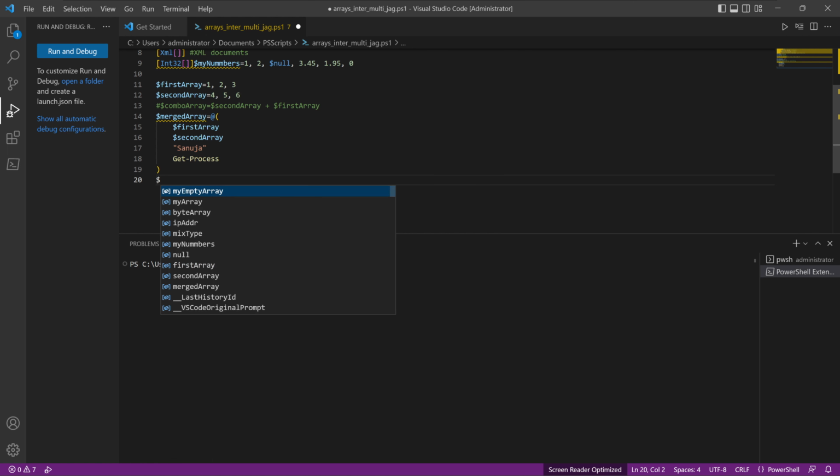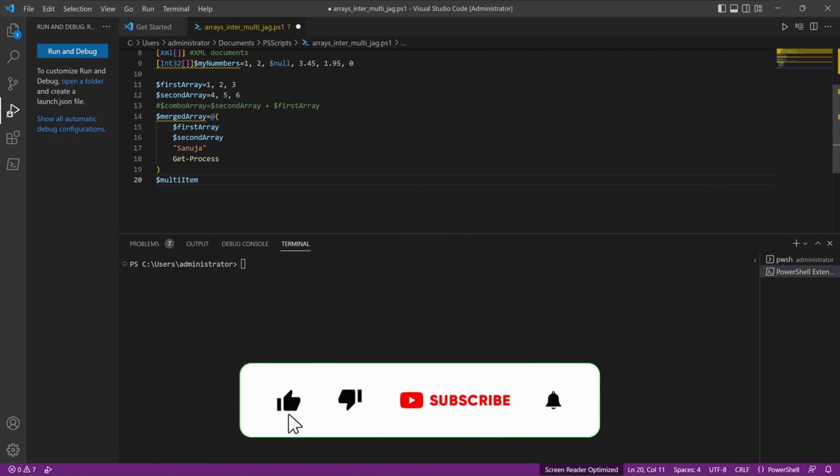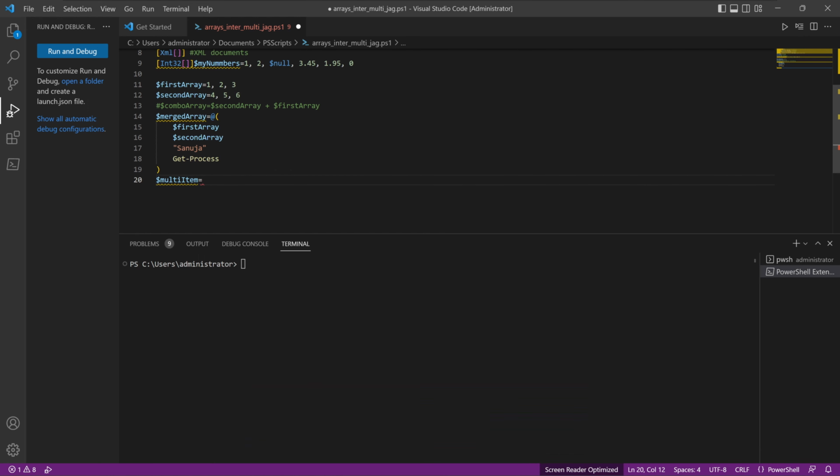Let's call it multi-item array. It's a multi-item array, and let's say that array has 1, 2, 3, 4, 5, 6, 7, 8, 9, and 10. So it has 10 items.